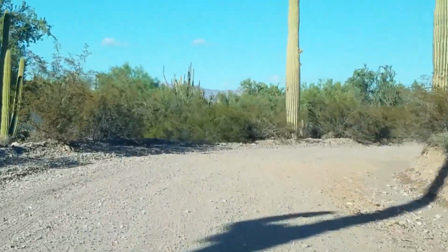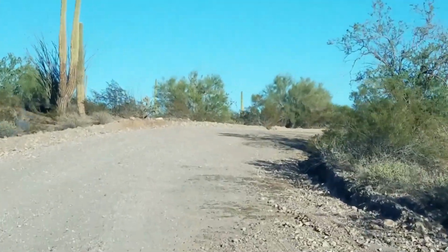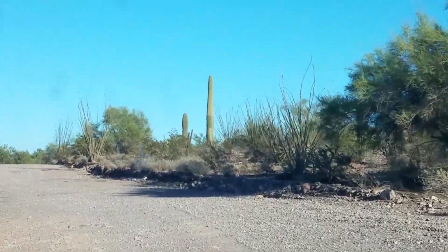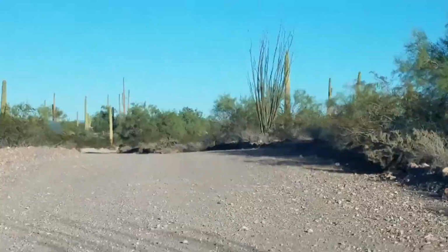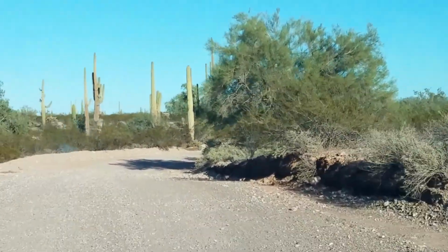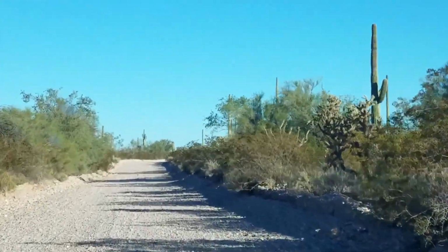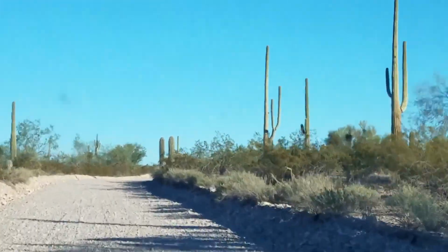Now, we have come a little bit inland from the border as it went up over the hill to my right, and it looked like as it started to go up over the hill, it transitioned from the small anti-vehicle metal fence to an actual tall anti-pedestrian fence, which is interesting because I guess we're getting a little bit closer to the official border crossing, and also the Mexican town of, I think it's Sonoyta, that sits just across from the tiny village of Lukeville, Arizona, which is here on the border in the National Monument.